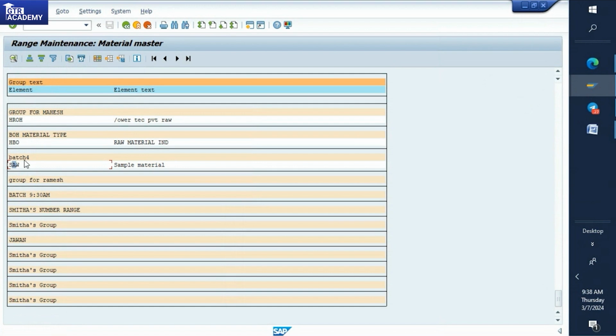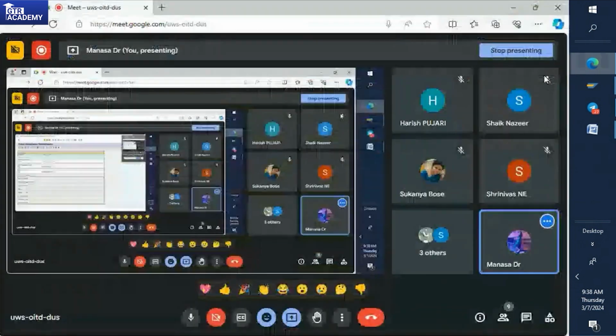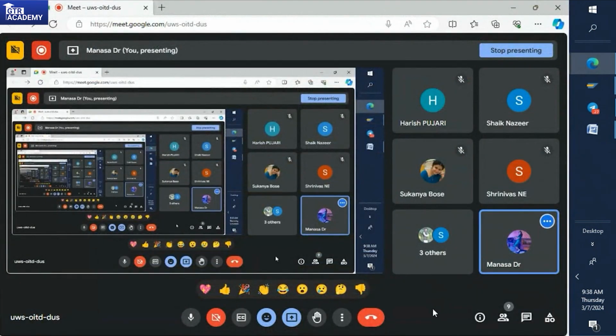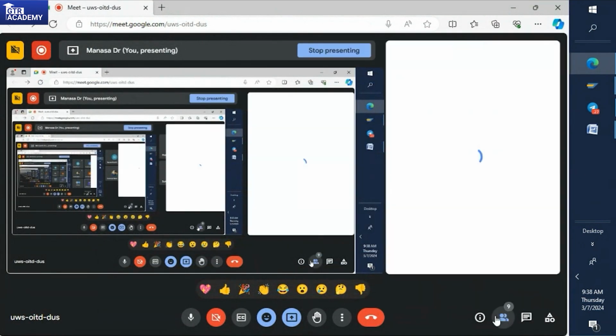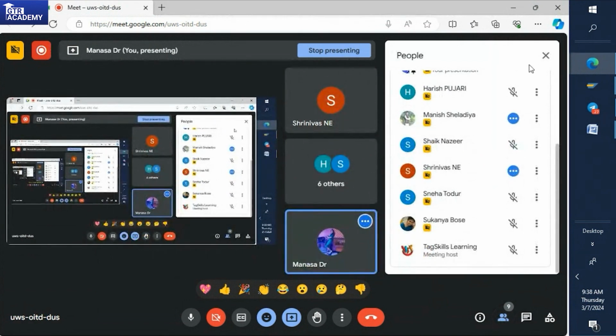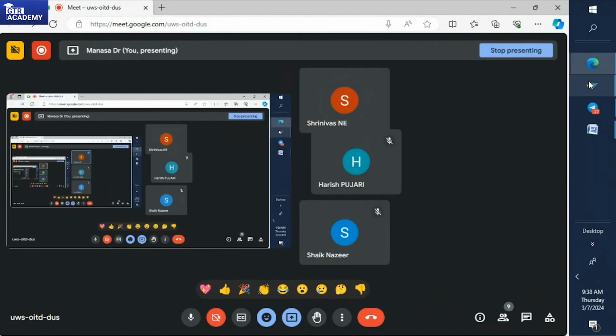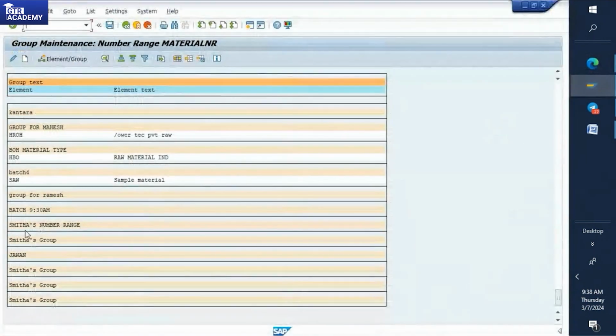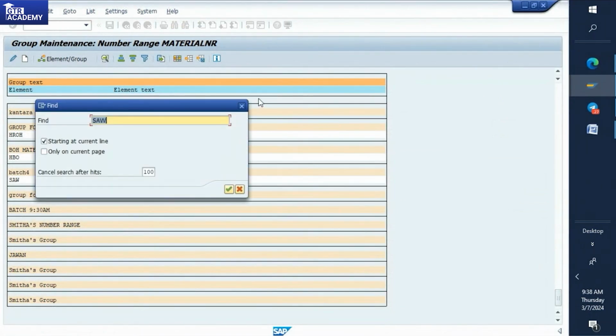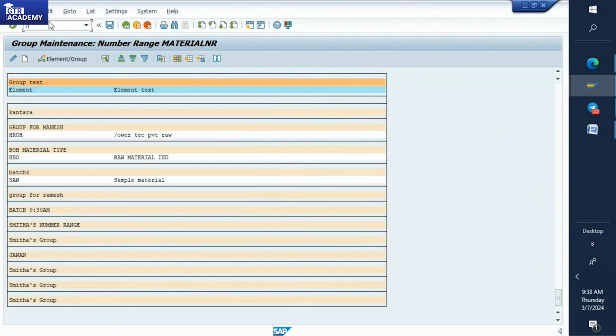Yes, it's already assigned to a batch. We actually created one material type, right? You guys can see. We need to assign that material type to this batch 9:30 a.m. I don't know why I'm facing this issue. I'll create the material type.